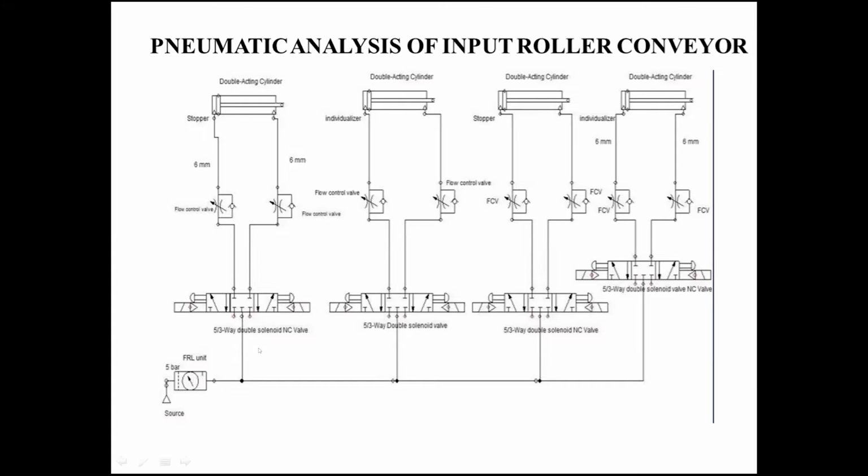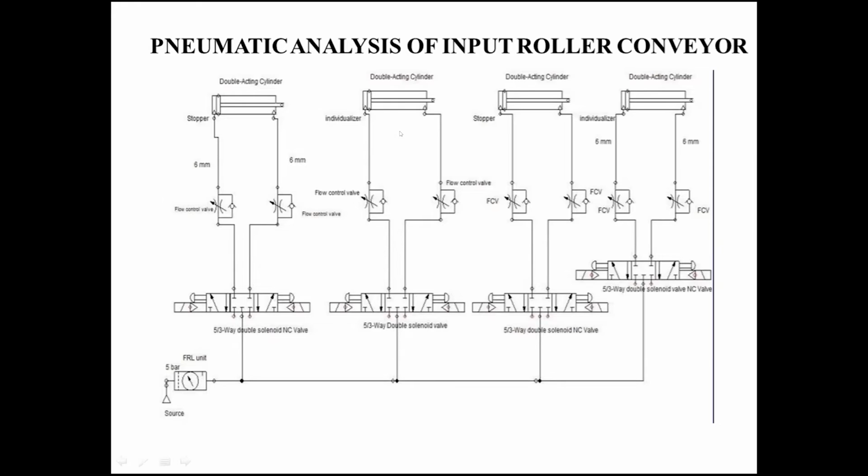Then there is a 5x3 double solenoid valve, where there are three positions. One position is used to move the cylinder in the forward direction, another to move in the reverse direction. The third position in the middle is used for emergency purposes, like if the current goes off suddenly, the component should not hit, or an accident should not happen from the cylinder. So the flow control valve is used to control the flow, as the name says, to maintain the flow of the cylinder at the required rate.